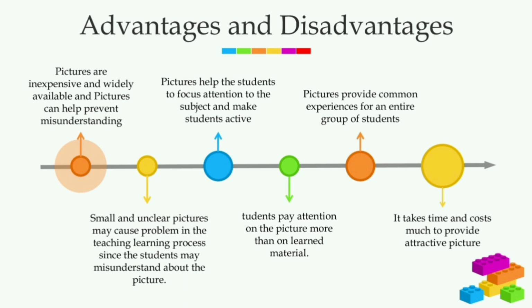Besides that, this strategy has disadvantages. There are three disadvantages of this strategy. The first is small and unclear pictures may cause problems in the teaching learning process since the students may misunderstand the picture. The second is students pay attention to the picture more than to the learned material. And the last, it takes time and costs much to provide attractive pictures.